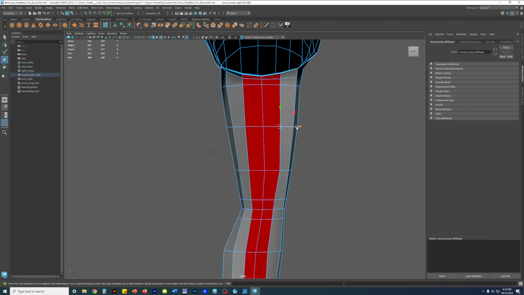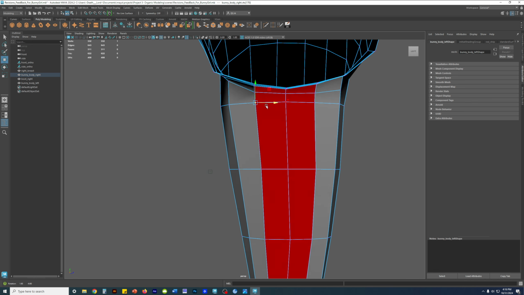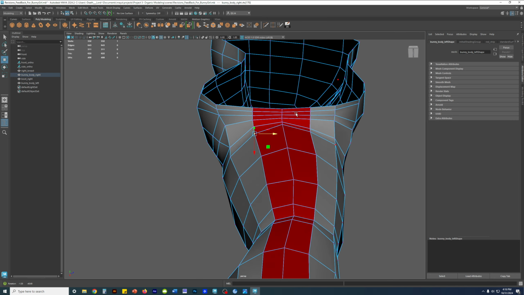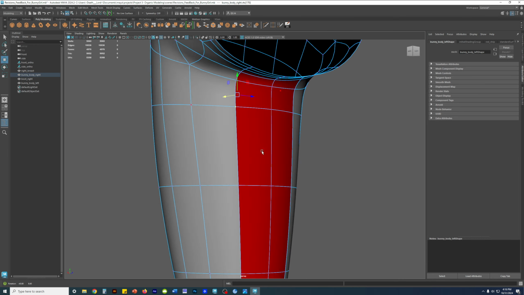Then I'm gonna grab this, chuck it forward a bit, maybe pull that back a bit, grab that, chuck it forward a bit, chuck that forward a bit, and then pull this out a bit, right?